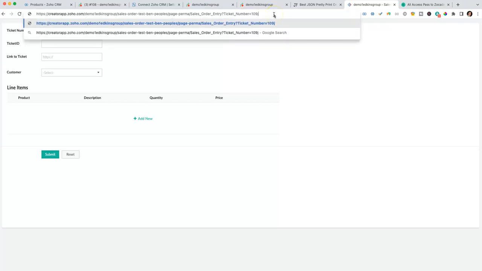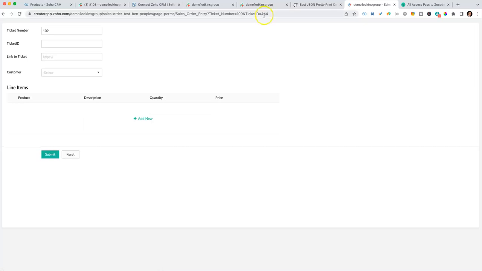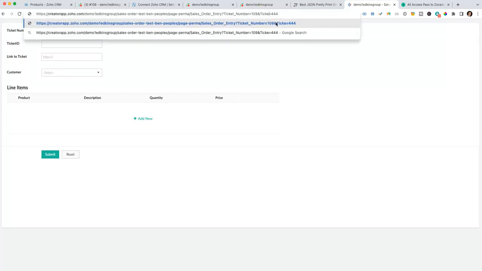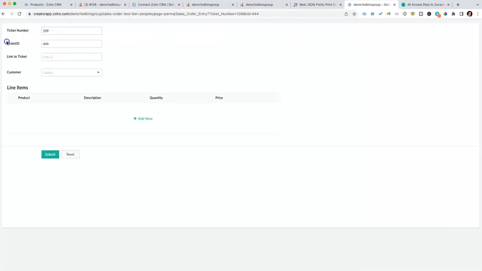And let's say the next thing is the ticket ID, right? So I think it was ticket ID equals, oh, maybe it wasn't. No, it was TID, remember? So even though the ticket ID is the label here, that's not what I used for the parameter of that page. I used TID. So I think I did this just to illustrate the fact that you don't have to use the actual field label like we did with ticket number. This could be TN. It could just be T. But I put in ticket number as the page parameter. And then TID, so again, you could label it whatever, and you just point it. That's like, I want the TID to go there. And that's what it's going to do.